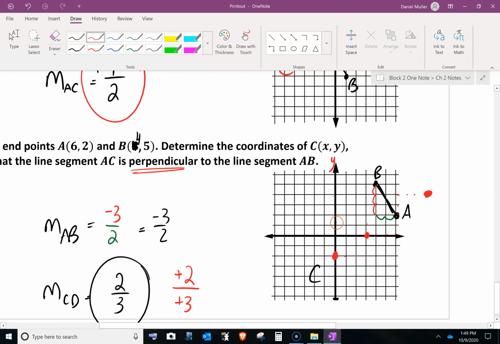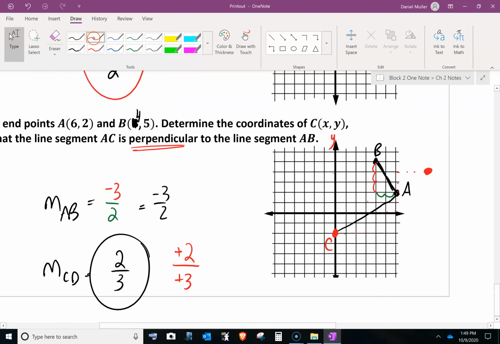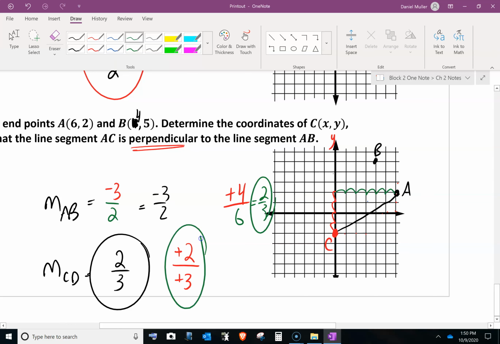That's exactly it. I need to be on the y-axis, which I am. So there's my C, and my slope between them. You can double check, but that slope should be exactly what I needed. I'll start here with C and see what my slope is. 1, 2, 3, 4, so my slope is going to be positive 4 over 6 to the right. 4 over 6 reduces to 2/3. Sure enough, that's what I needed. It's the opposite of the other one, which is 3 over 2 and negative. So that's how you do it.